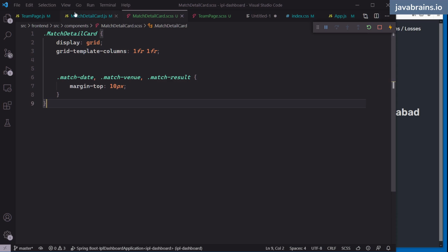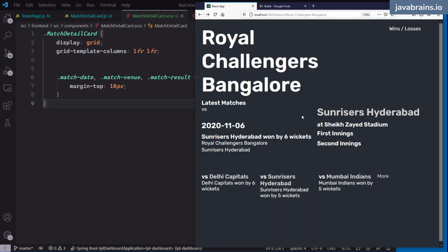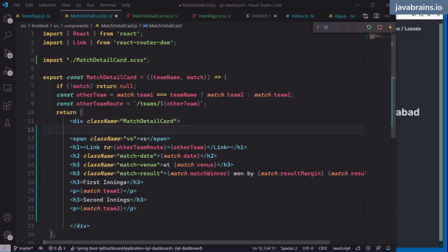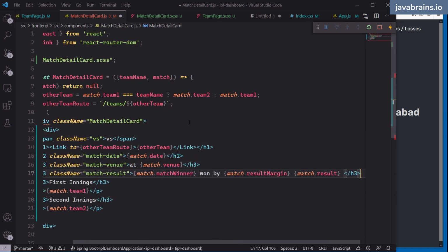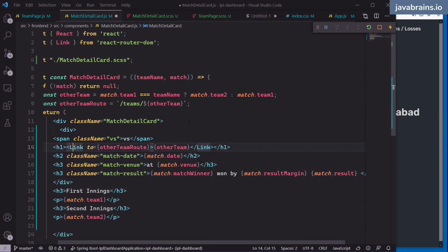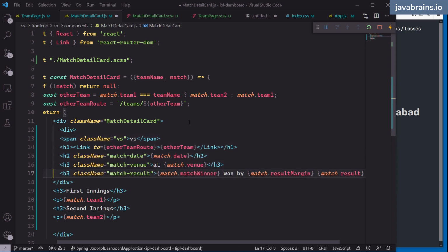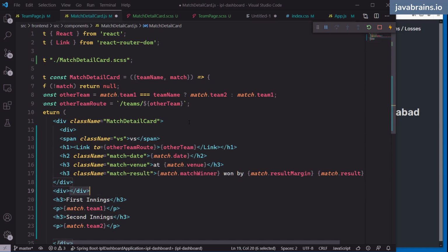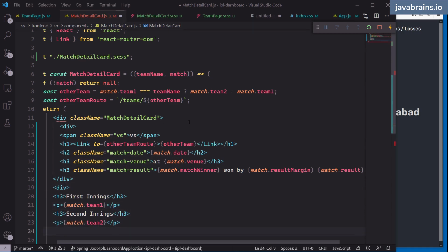not what I want. So I'm going to group them as 2 divs so that the first content is going to come into this one, the second div is going to come into the right. So I have, what do I have here? Maybe put all this stuff inside one div. Okay, and then all of the other stuff is inside another div. Okay, so the initial stuff that I have versus, you know, date, venue, and result is going to be inside one div. And then I'm going to have one more div here, which is going to be the additional details, right? All those additional details are going to go over here.